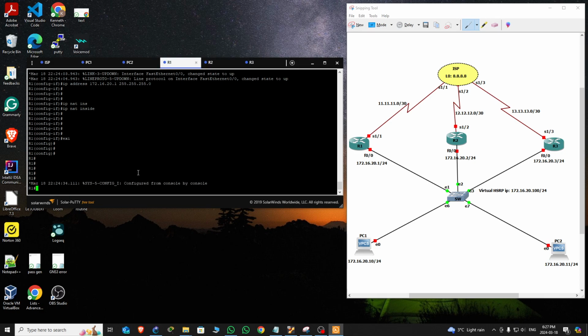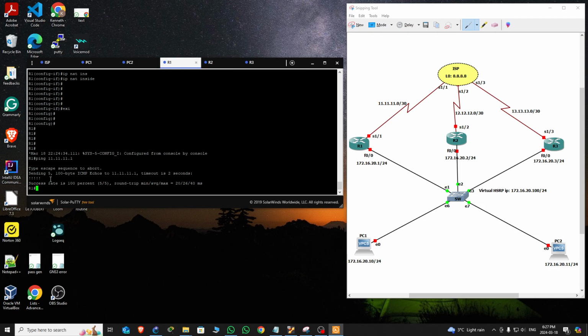So right now, R1 can already ping the directly connected interface. If you try a ping to 11.11.11.1, which is the ISPN, the ping should work.